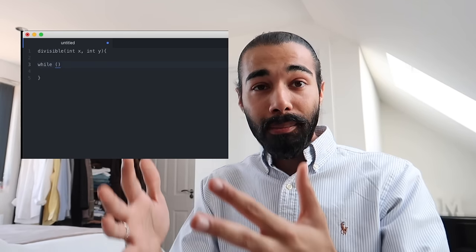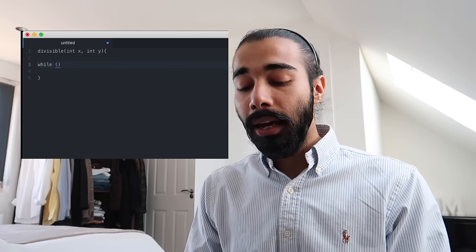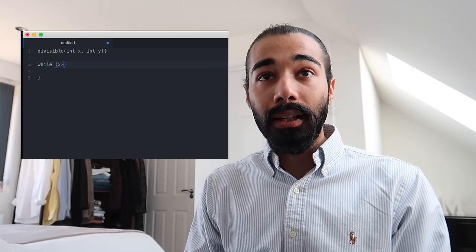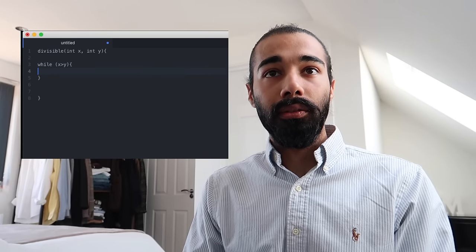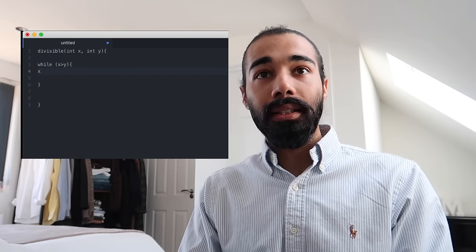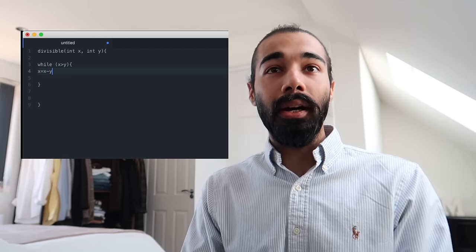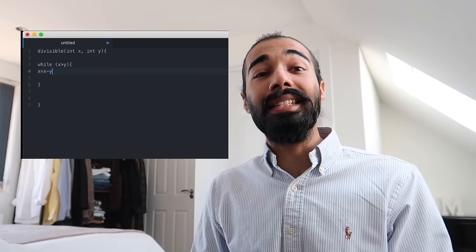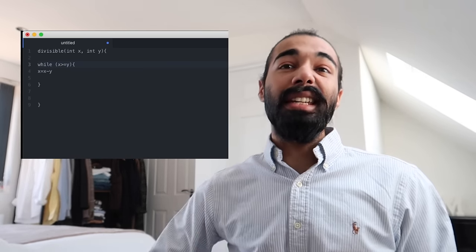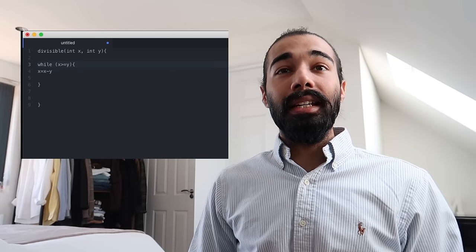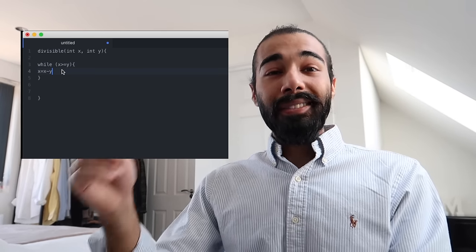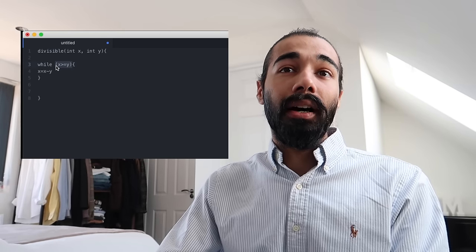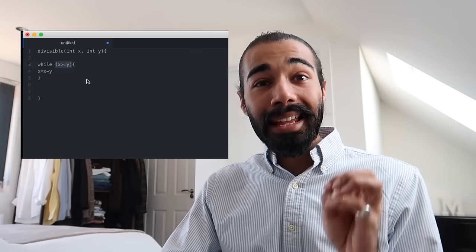Now the way that we can implement that logic into this code is by checking: while x is greater, and then within the body of this code, we can say x equals x minus y. Now, do we remember why that equals is totally okay and doesn't feel weird? Because it's assigning a new value. While x is greater than or equal to y, we're going to say x equals x minus y. And that means when this loop terminates, this is no longer satisfied, and so x is less than y.